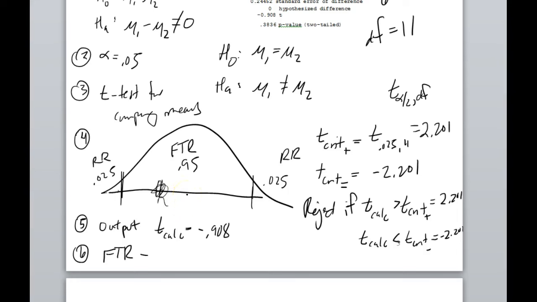If we thought that this data had given us conclusive evidence or significant evidence, however you want to put it, then we would have had a t-calc value that would have been in our rejection region. It would have surpassed one of our critical values, right? So we failed to reject. So this, as you can see, operates very similarly to the ones that we did before. The only difference is we're using two samples, and we're comparing those two samples as opposed to comparing one sample against a value.